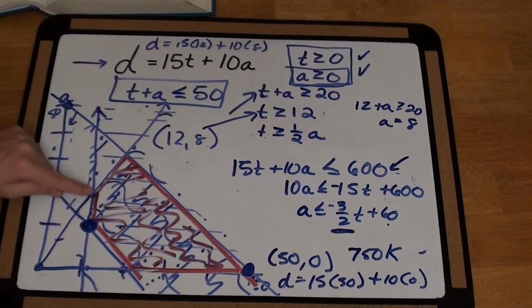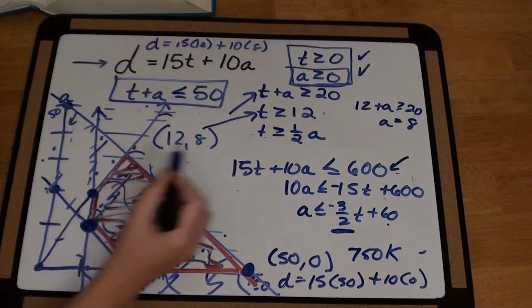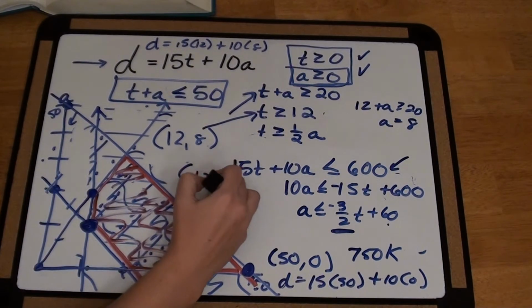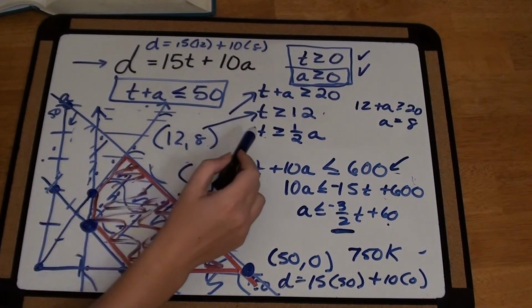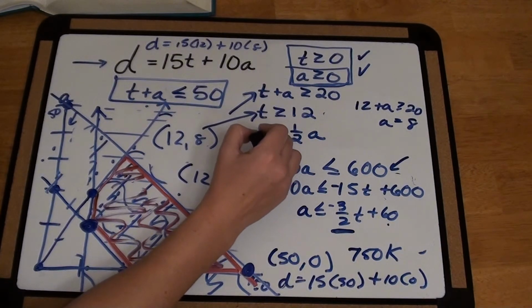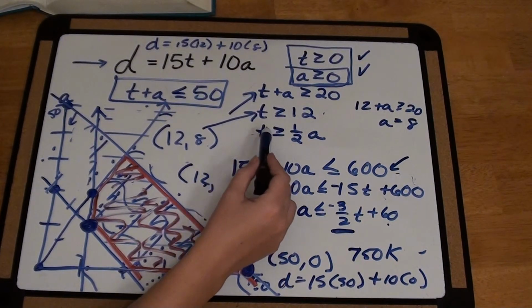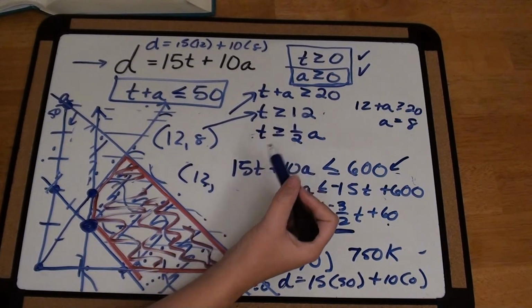So also, how you find the vertex here, like this, if I wanted to find this vertex, well, it's on t is greater than or equal to 12, so that means this point, I know that my x point's already 12, because t is 12 here. And then it's also this line here, which should be, I'm trying to figure out which one this was again. This one, yes. T is greater than or equal to 1/2 a. So if I go ahead and put my 12 in for my t, I get 12 is greater than or equal to 1/2 a, 24 is greater than or equal to a, so a is 24.